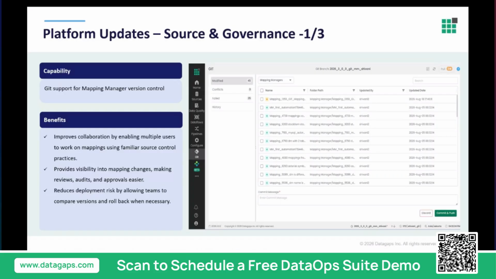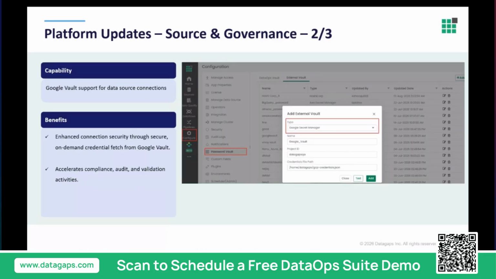And moving on to the second one, we have extended our support to Google Vault as well. Till now we support HashiCorp, AWS Secret Manager and a few other vaults. Now we have extended that support to Google Vault as well. So your database passwords or your connection details can be stored in your Secret Manager, and we will pull them on demand.